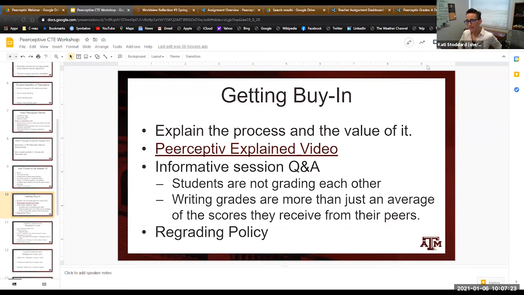And then the last thing that I tell them is I have a regrading policy. I got this from Dr. Heather Wilkinson, and her policy is, if you don't like the score that you got in Peerceptiv, I will happily grade your essay, but I will let you know that I tend to be a much stricter grader, and there's no going back. So you can take my score, which you don't know, or you can take the score that you got from Peerceptiv. I've only actually had to use the regrading policy on a handful of occasions.